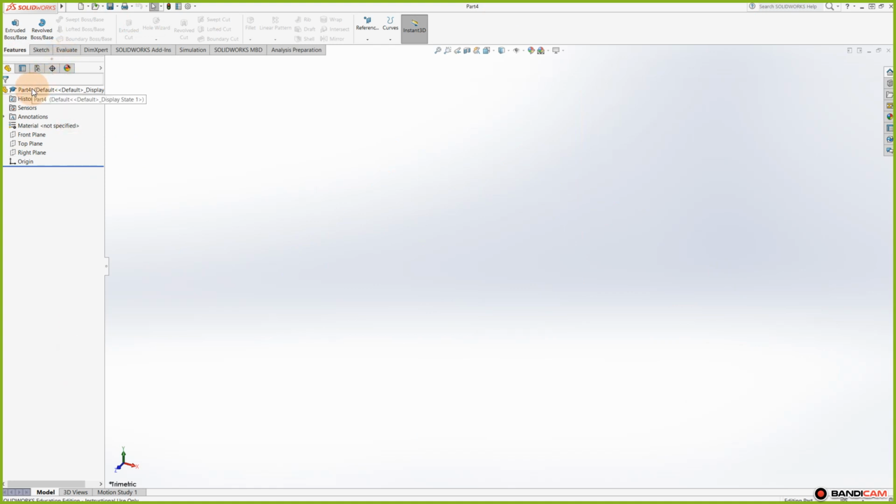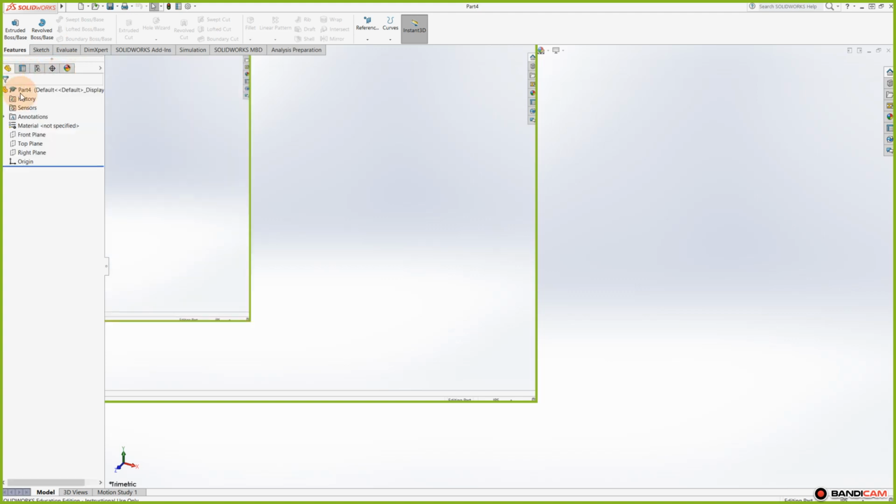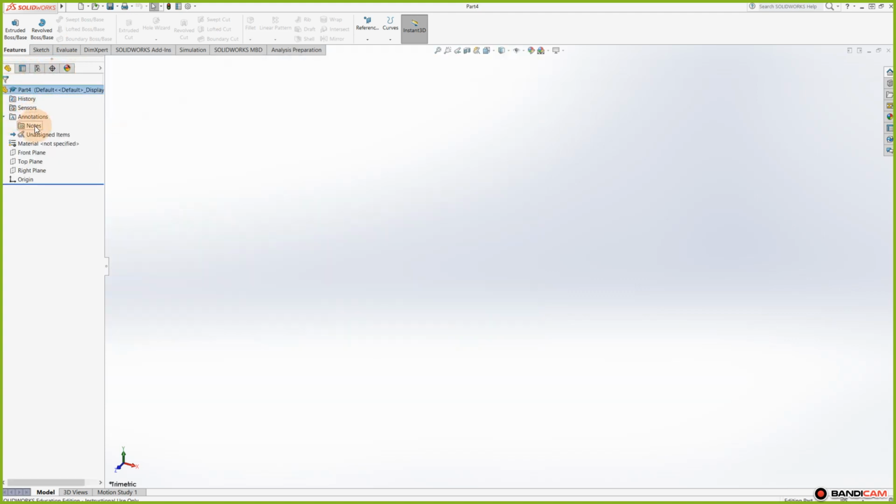You see we have the part name. Whatever name you put here, for example, this is part 4, you have the same name over here. Then you have the history if you want to do different parts. We also have the property manager of that piece. You have the configuration manager, which we'll talk later on about. You have the DIM expert manager, and you have the different displays for the appearance as well. Then you have your annotation notes. You have your material that you're using for that object. If there's nothing specified, nothing will be there. If I want to add material, I could add it later on, we'll show you.